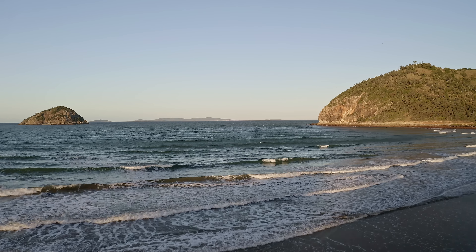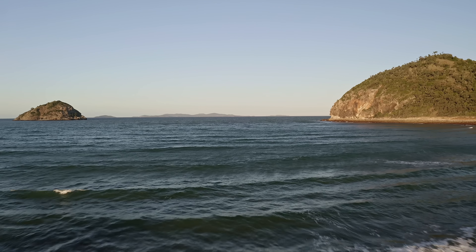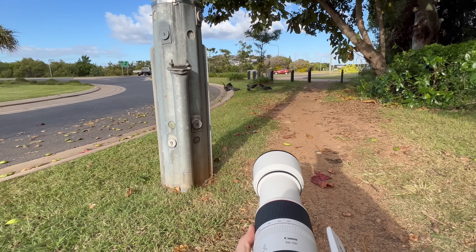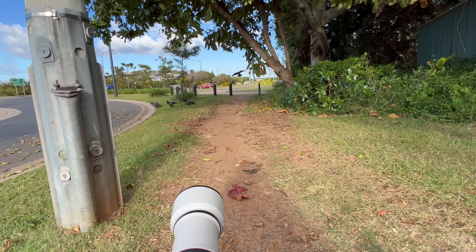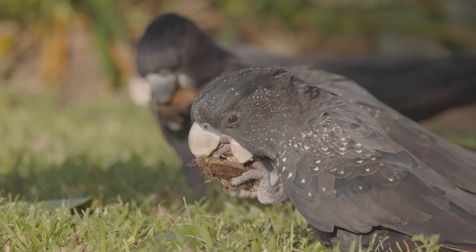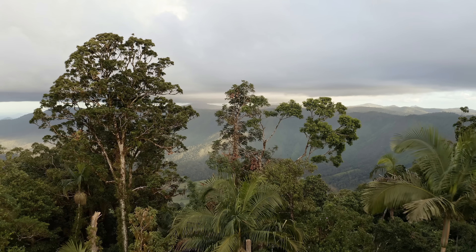So far we stopped at some very cool places. One of those was Yipoon, where there's beautiful landscape with some beautiful offshore islands. While I was out there I was looking for birds but couldn't really find any in the morning. But on the way back to the accommodation I suddenly saw a lot of red-tailed black cockatoos eating right on the edge of the road, so I quickly parked the car, grabbed my camera, ran back, and was actually able to take some really nice photos and videos just on the side of the road. I was stoked with that.